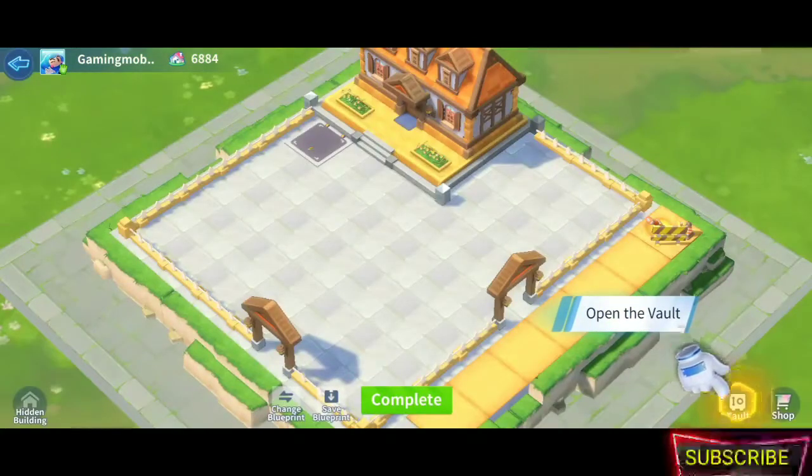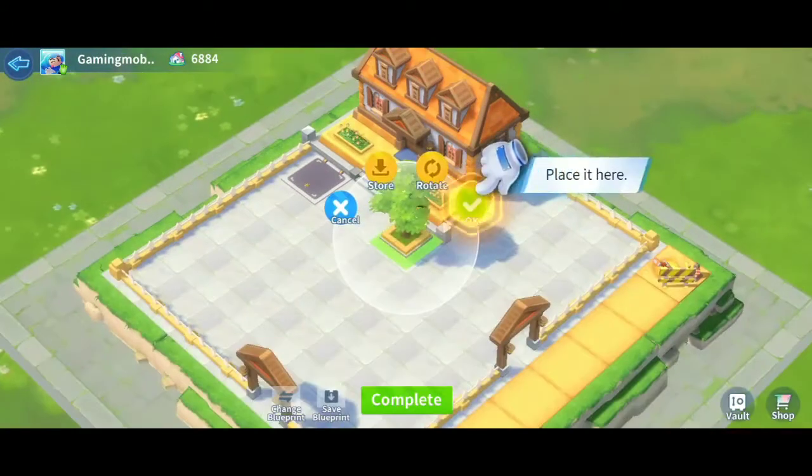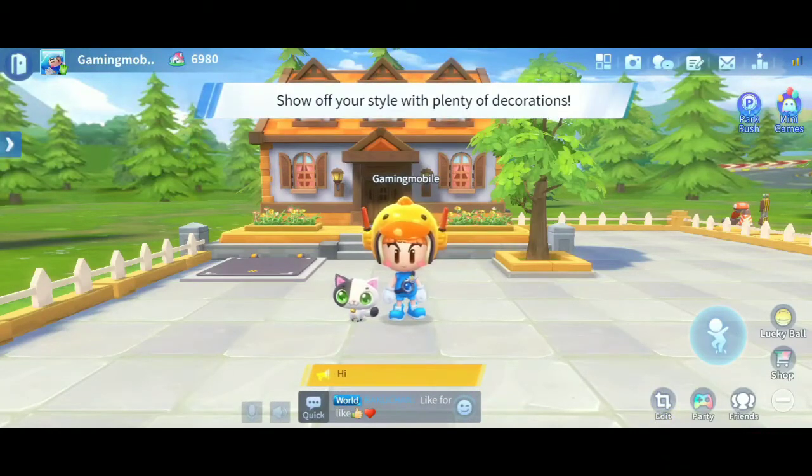Open the vault. Select the Decorate tab. Select this tree decorator. Place, tap, save, and exit. Look, your home's ambience has increased. Show off your style with plenty of decorations.